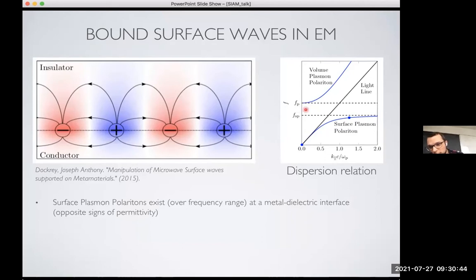So if I was to excite in between these two blue bands, and this is what's known as a band gap, you wouldn't get any solutions that correspond to a constant amplitude, you basically excite an exponentially decaying wave. So we're not interested in something like that. And I want to draw your attention to this black line here, which is called the light line. So that is the dispersion line for free waves in a vacuum or wherever in electromagnetism. And the thing that the dispersion relation gives you is not only it tells you what frequencies are supported by your medium, but it also gives you the speed, because when you take the derivative of the frequency with respect to the wave number, you get the group velocity of your waves.